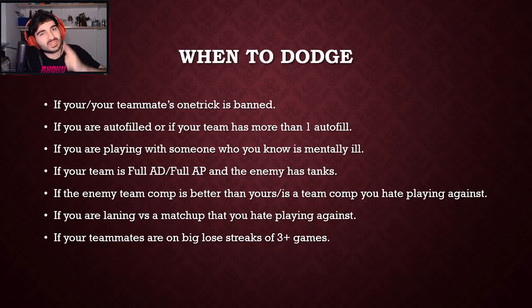Because even if it is one person with bad mental, that person is gonna tilt everyone else on the team. This one tilted person is gonna spread the tilt like some sort of virus. So half your team is tilted, and you can't win the game when half your team is tilted from minute zero. Now, what do I mean by playing with someone who you know is mentally ill?